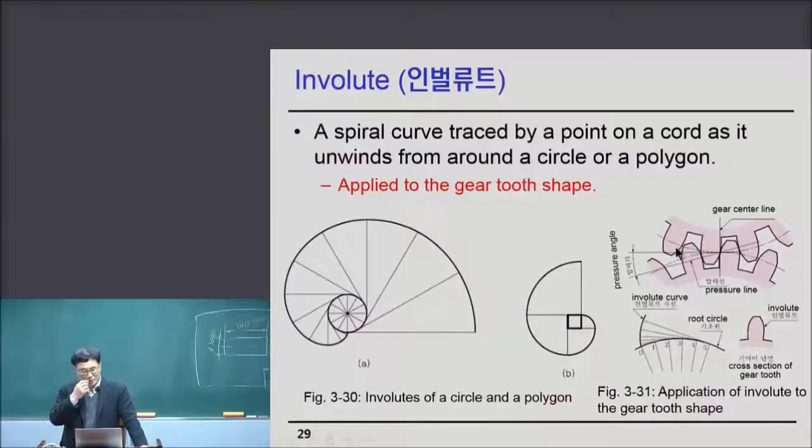So this is a very unique curve which is used in the gear tooth shape. Maybe you can generate a tooth whose shape is just a straight line. Imagine that the curve is a straight line, okay? Trapezoidal shape, straight, and also straight and straight. And the other gear is also straight and straight. Maybe if the gear tooth has the straight line, then maybe manufacturing would be more convenient. But why do you have to stick to this type of complicated curve like involute?